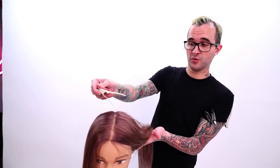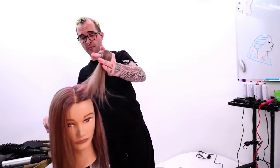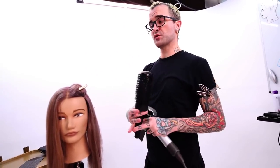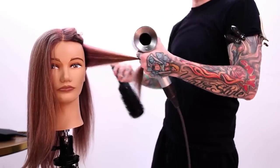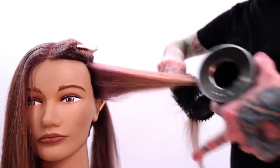Start in the front because nobody wants to sit there looking like a drowned wet rat. Similar sectioning, front to back — come in and get a section dictated by the size of your brush, because we are looking for a little bit of lift. Whatever product you choose, if you're going for extra body, make sure you've got it at the root — extra body product is meant for the root, because it needs to lift the hair up off the head. Whether it's a mousse or a spray, get it at the root. Then come in while you're getting that moisture out, hitting the hair from every angle, but now instead of putting the brush on top to stretch the hair down for smooth, we're putting the brush underneath to stretch the hair up and give it lift and movement.